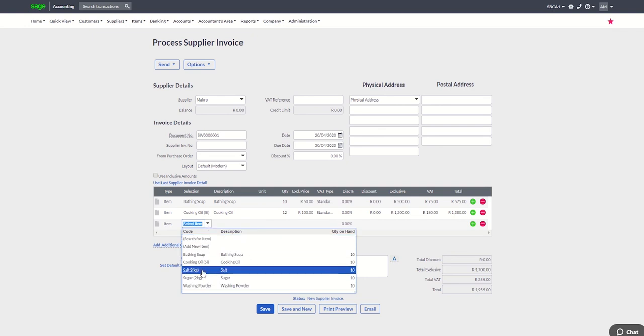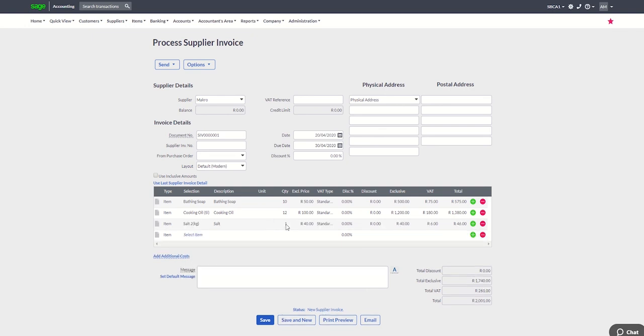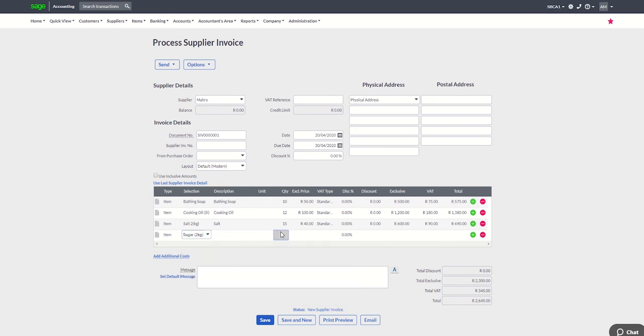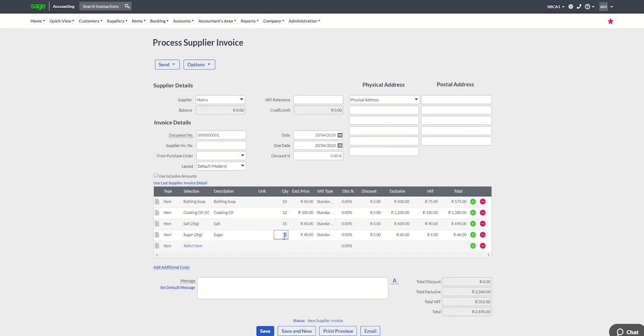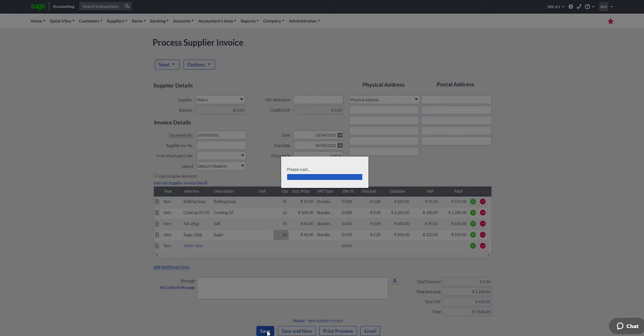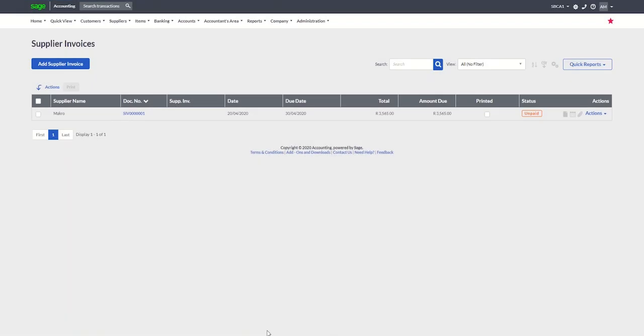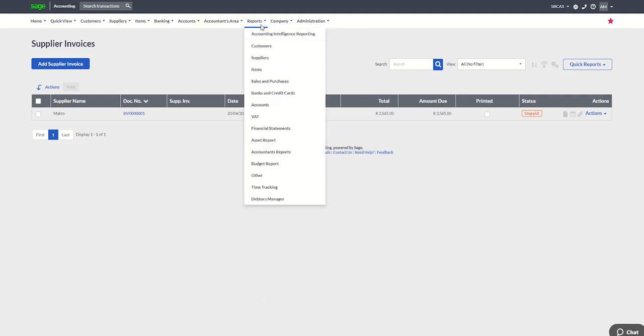Also salt. So is sugar. Processes the supplier invoice. By so doing, the user is increasing the value of stock and also crediting the supplier control account. Let's see the effect of this on our reports.